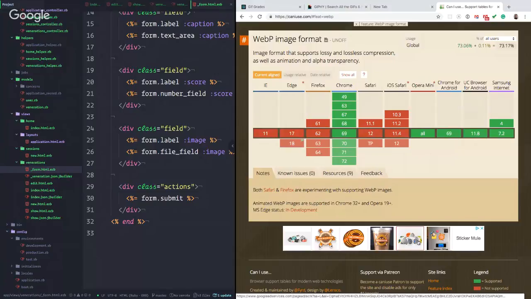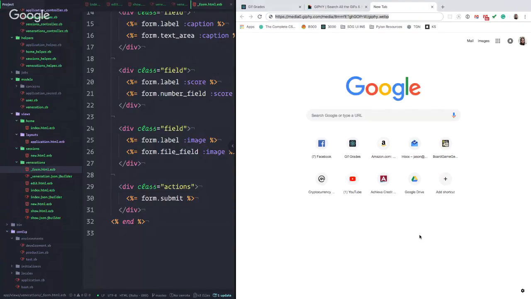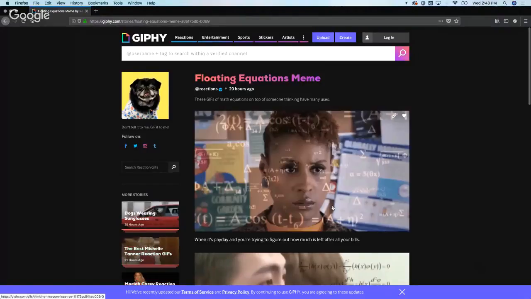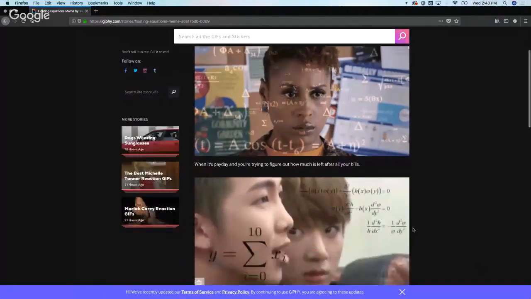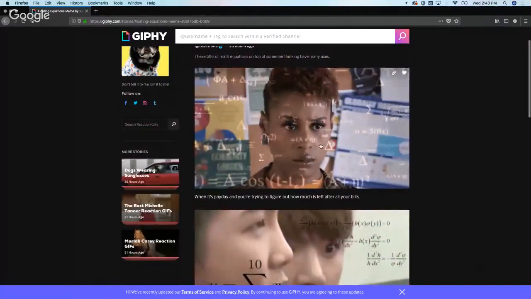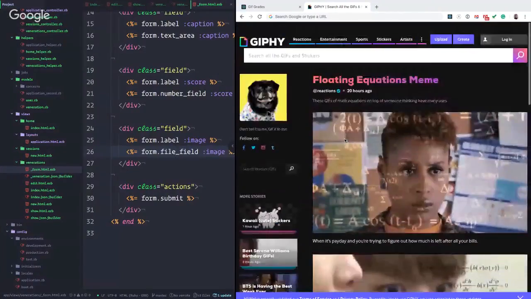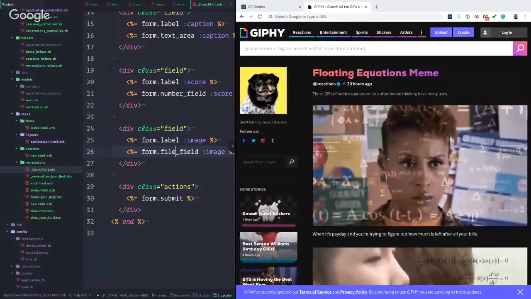So if we go back over here to Giphy, let's open it in Firefox, and let's see if they serve us something different. Now, look at the quality difference. Do you see that? The graininess in her face there? And look over here. It's much better.